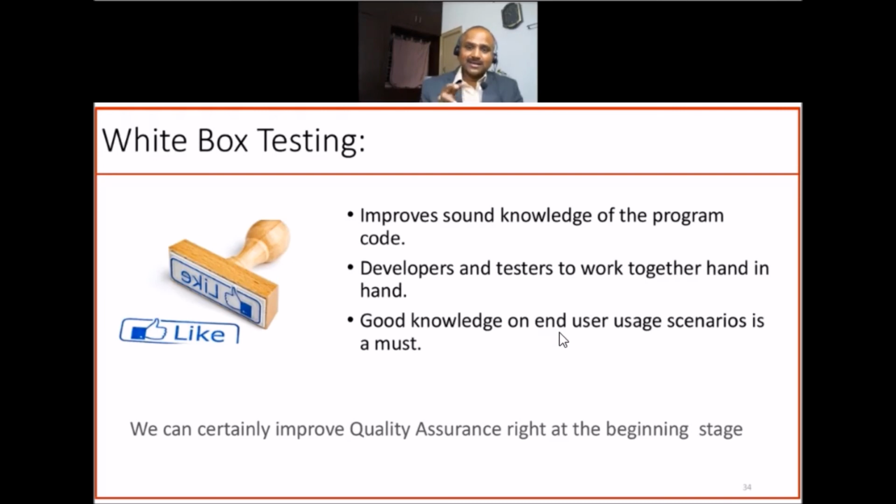That's why in Agile we come up with a structure: given a situation, when a trigger happens, then the expected condition. So these three things will give you the context, the trigger, and the expected outcome.